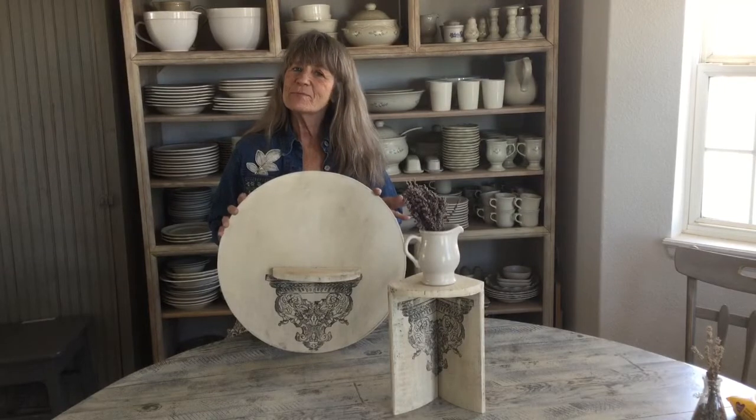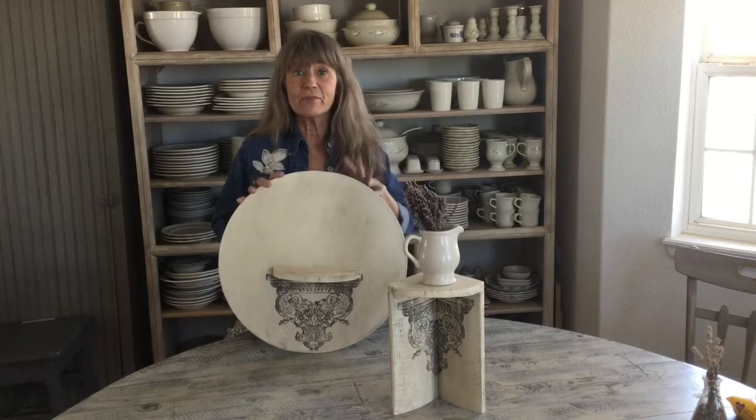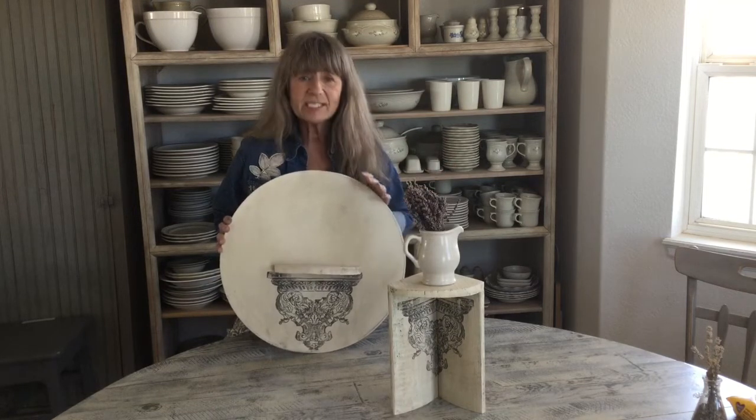So I think the stamp would be really fun to build shelves on top of, whether you do it on a piece that's angled or something flat, or even if you just want to do it right on your wall and just add a board. But this is just such a pretty stamp.